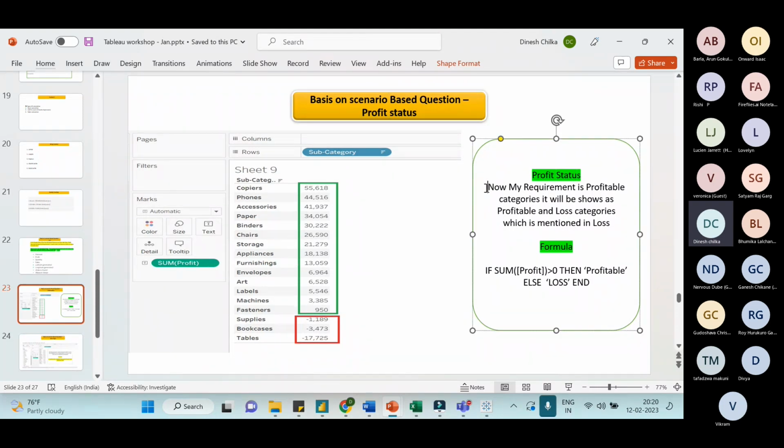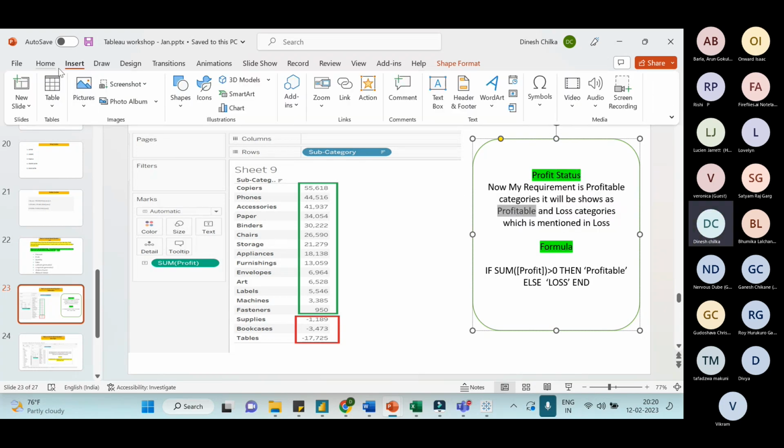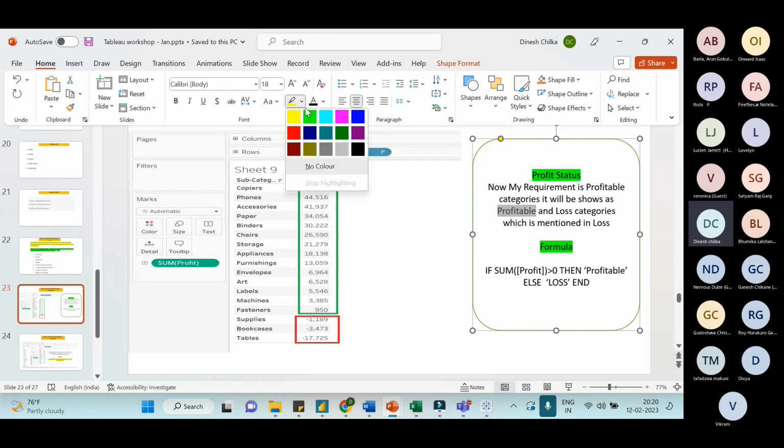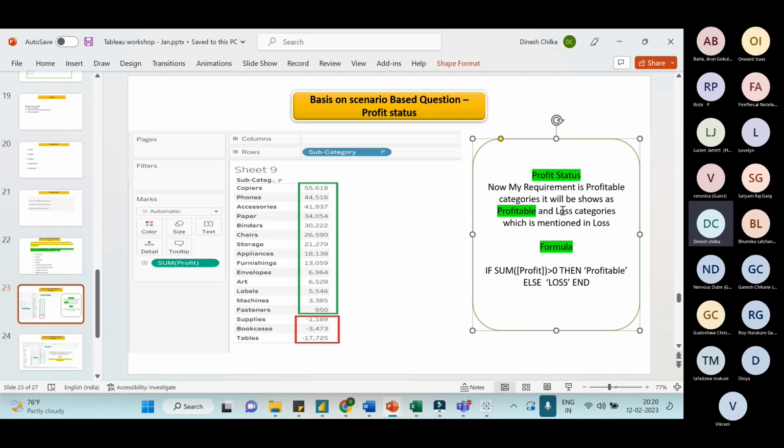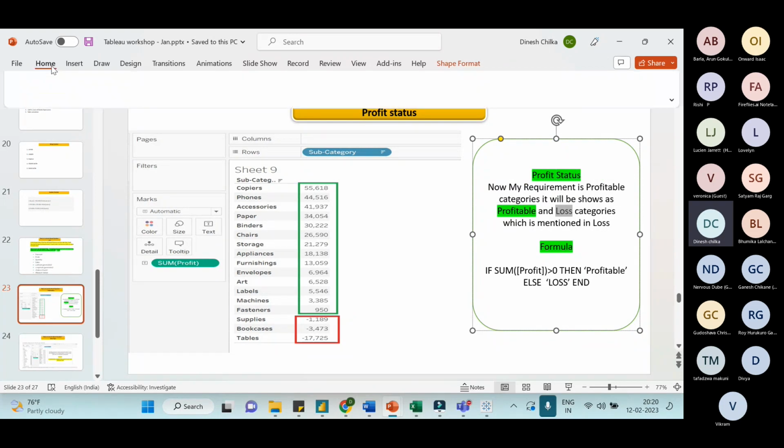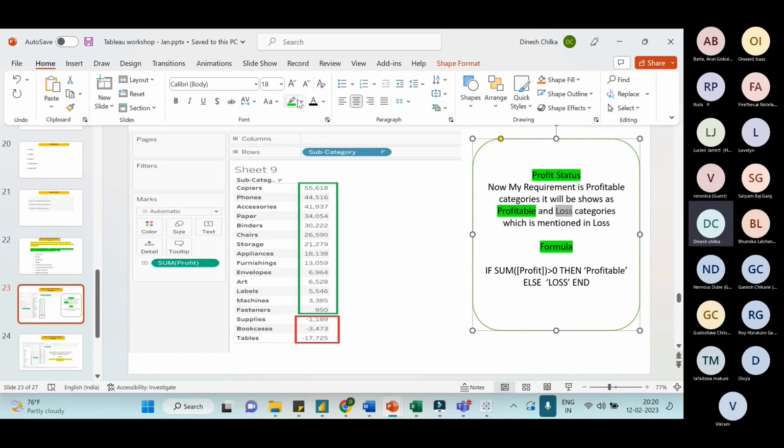So what is my requirement? Profitable categories will be shown as profitable, and I will give green color for them. For the loss categories, I will give red color.